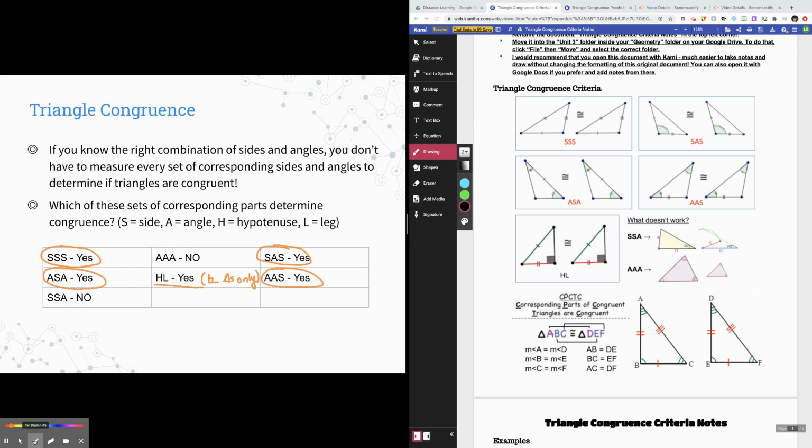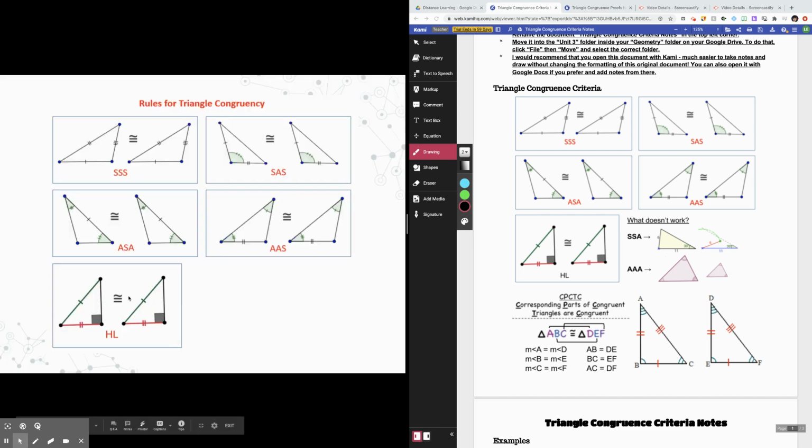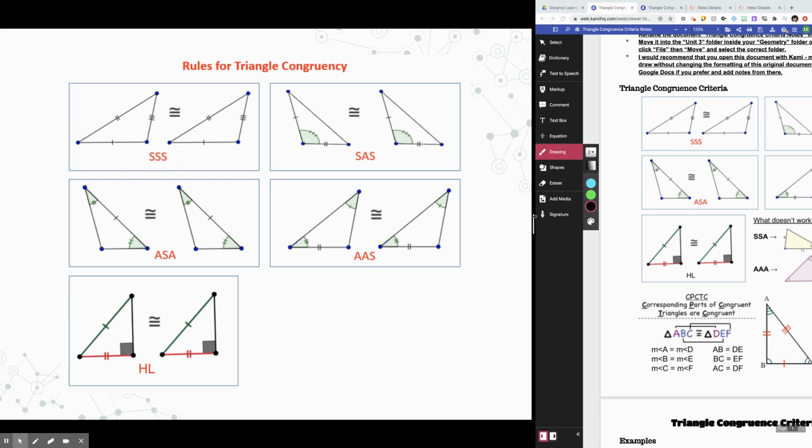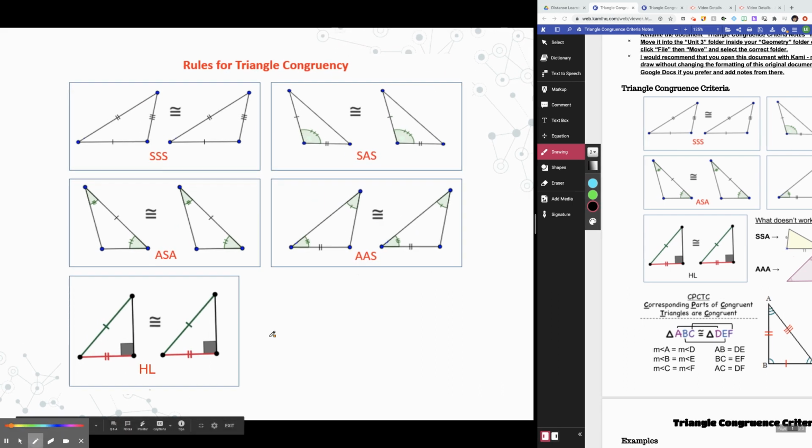So some of these are easier to identify than others. Okay, and I'm going to show you here on the left side of your screen. So these are the 5 triangle congruence criteria, and you can also see them on the left side of your screen, right? But I'm going to make this a little bigger here on this side so you can see the writing a little bit better. Okay, so really the easiest ones of the main 4 up here to identify are definitely side, side, side, and side, angle, side. Okay, those are the easiest.